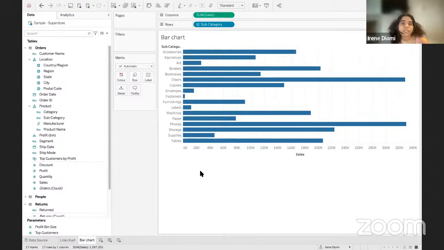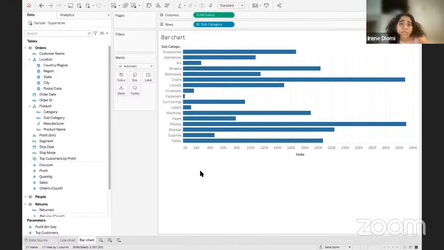And now I'm getting a graph, but it's kind of hard to see which subcategory is doing the best with sales. So it's good practice to sort your bar charts.